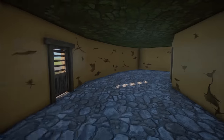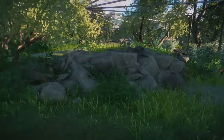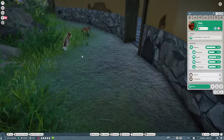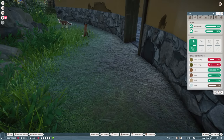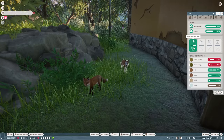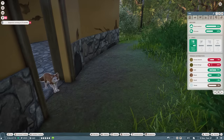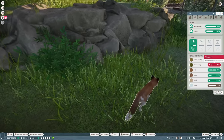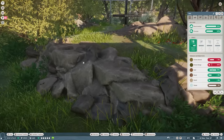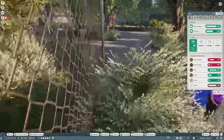So this is a very empty shelter building, just like we have with the fennec fox on the other side. But this helps because of the amount of space, if you guys remember, can I click you? There you go. We needed 530 square meters for eight adults in total. We have 500, so it's going to be a little bit orange once we have eight adults in here. But hey, this is a mini zoo, so I think I actually did a perfect job on the amount of space requirements and trying to calculate it right and stick to the size. So I think I did a really good job on that.